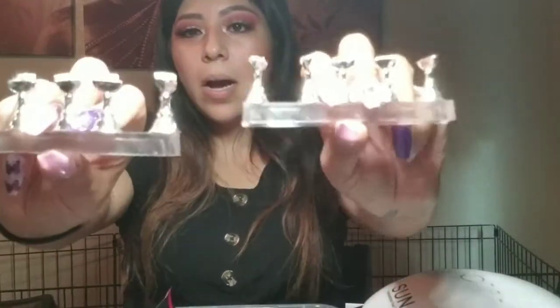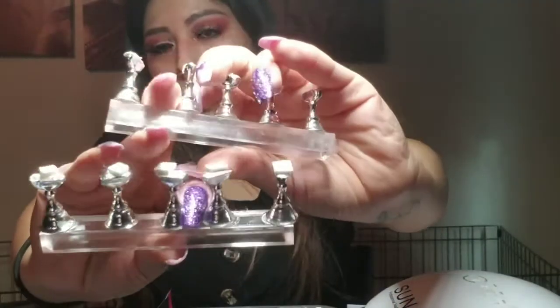Then of course, half of this stuff is beat to the curb, but that's besides the point. I assembled so many press-ons, so many nails with these, but I like these because they're clear and they're magnetic.